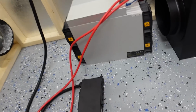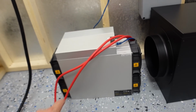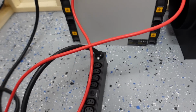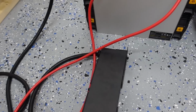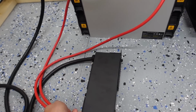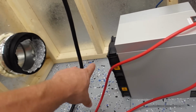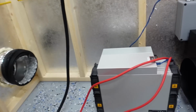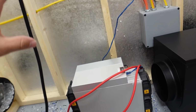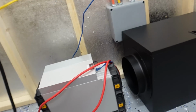And then we do have our 2 cables. You actually need to run the S19J Pro on 2 different 8 amp outlets because it uses so much power. So I'll put it on 2 separate ones. If you put them on the same one, it will trip. So we'll get this installed on here, and then it's going to exhaust out the back. For this test, it's just going to exhaust in this area, which this fan will pick up the heat no problem. So my goal is to test out this unit just like this, sitting here, kind of sucking some air through.